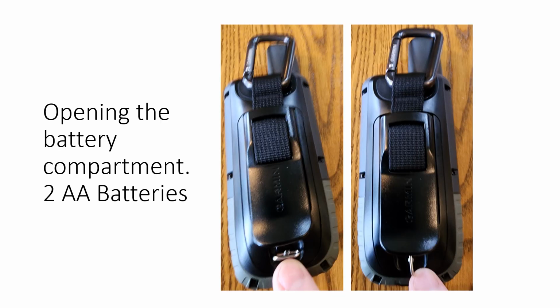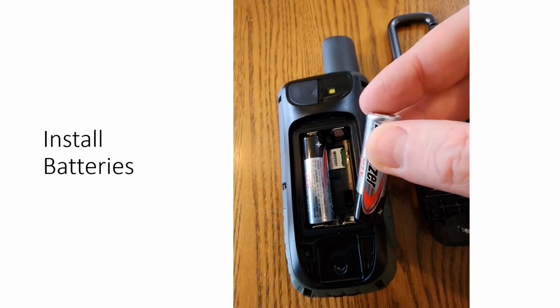So the first thing we're going to do when we open it up is get to the battery. There's a little latch on the bottom. This is a little pin that will stand up on its end. You need to twist it 90 degrees. So basically you start there, twist it there, and then pull on it. It will then open up and allow you to install the batteries in the back. So that just popped off right there.